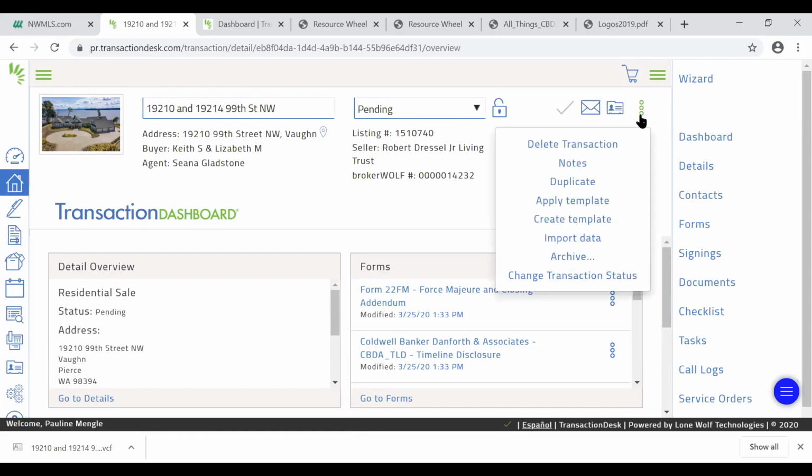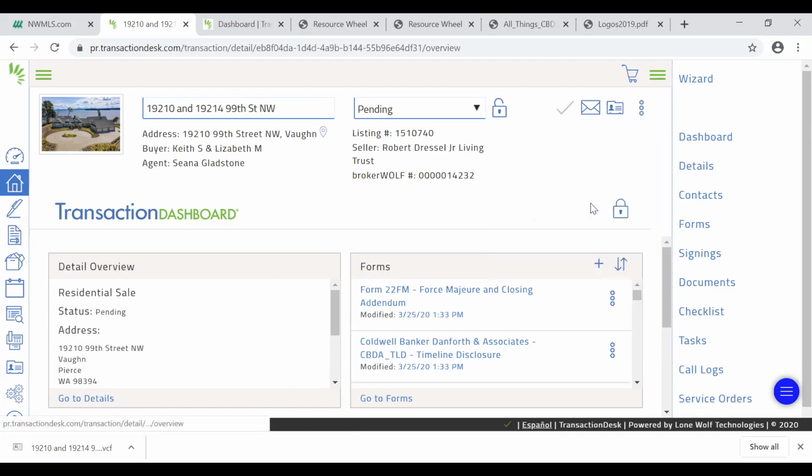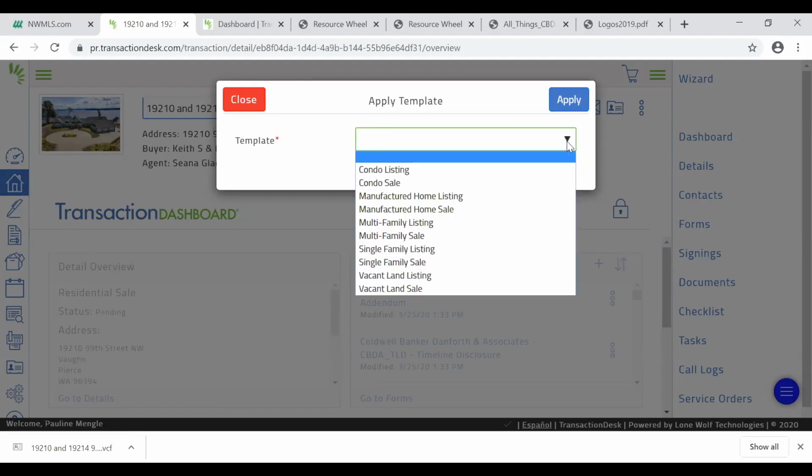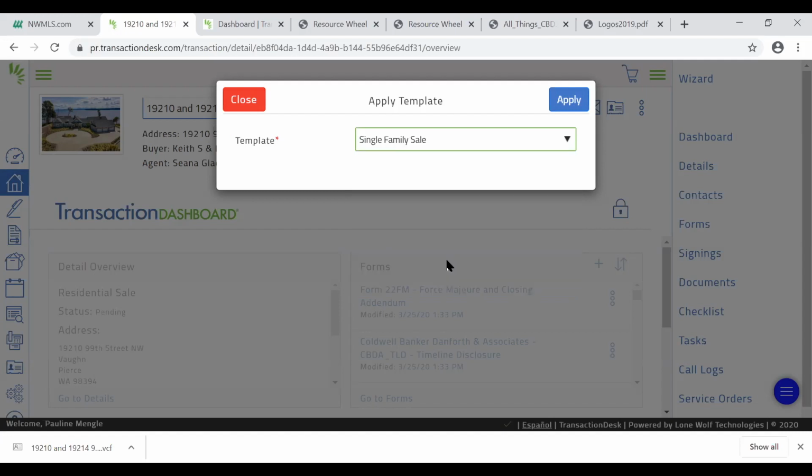And you're going to choose Apply Template. Use the drop-down arrow to find the appropriate purchase and sale agreement template to use here. So we want single-family sale, and hit Apply.